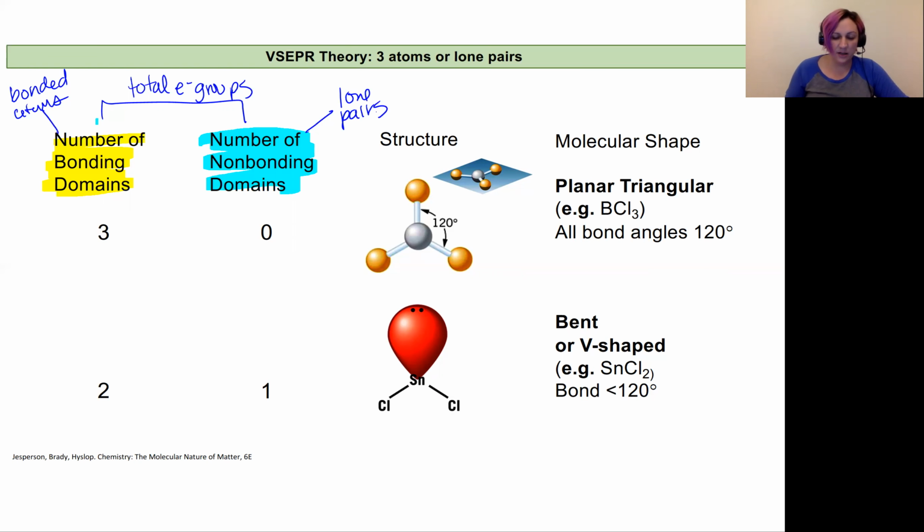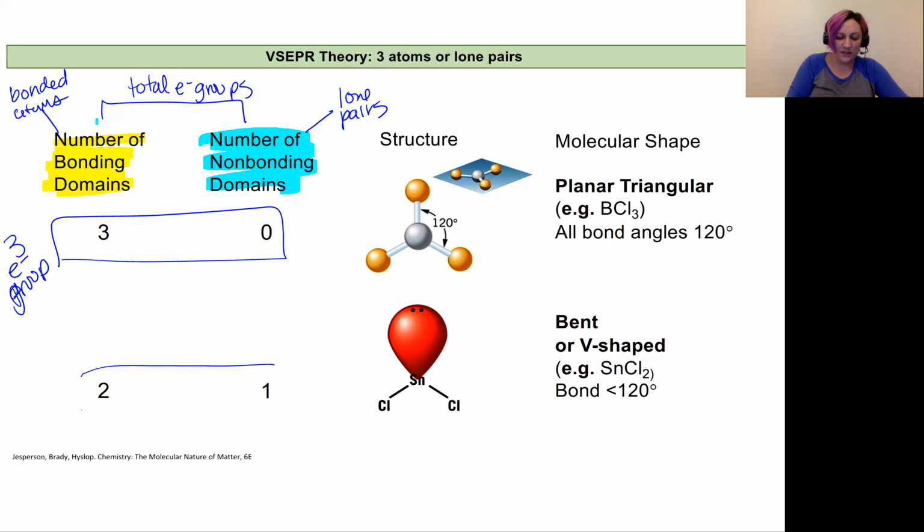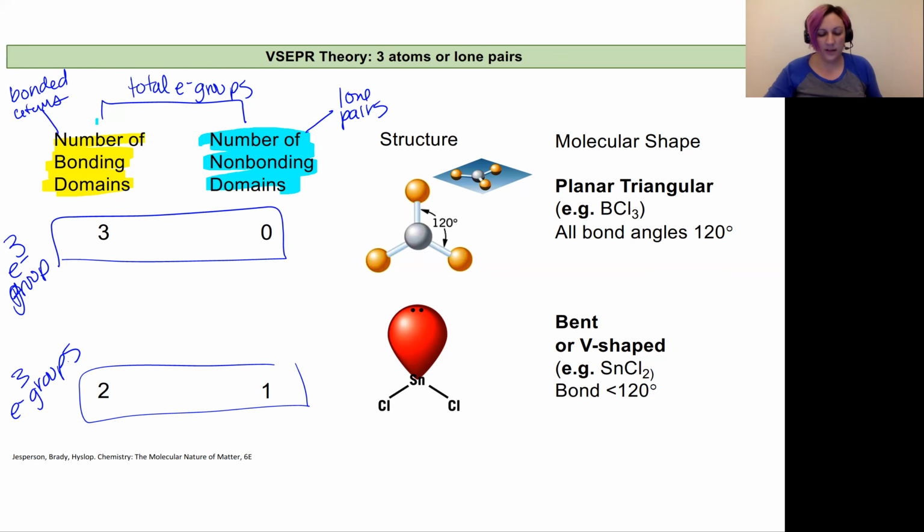So looking at these right here, both of these have 3 electron groups. And this is what we'll do. We'll just break this down based on the number of electron groups and then show you the different types of geometries that we have with them and highlight their names. So let's take a look at one we already discussed, which is the trigonal planar. I have 3 atoms bonded to a central atom. They're 120 degrees apart.